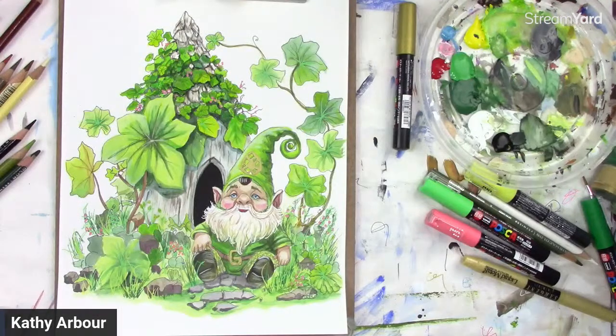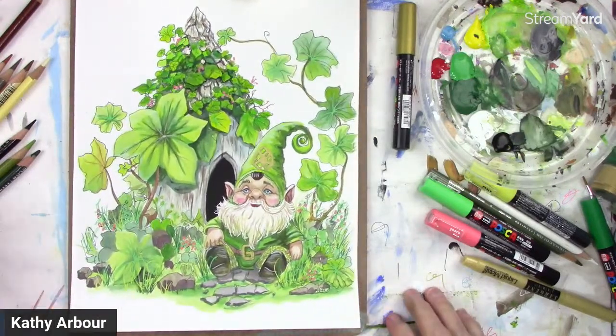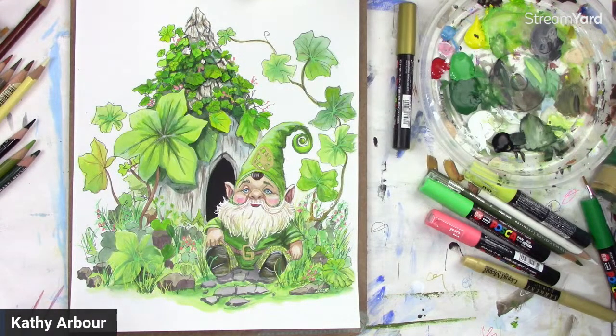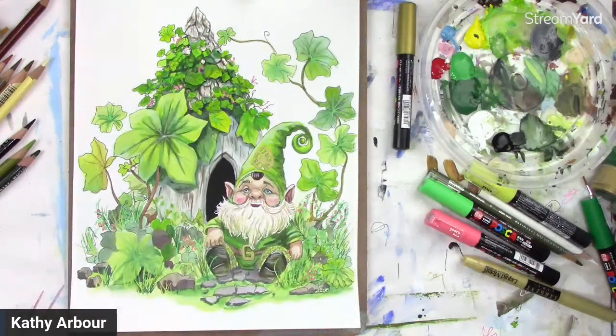So if you want, you can download the printable for this. It's on the membership pages on Instagram or on Facebook for all levels. And have some fun with it. Use your colored pencils, watercolor, whatever you want to do with it. And this was just Bristol paper. So have fun with it and have a fantastic weekend, everyone. Hopefully it'll be nice for you.